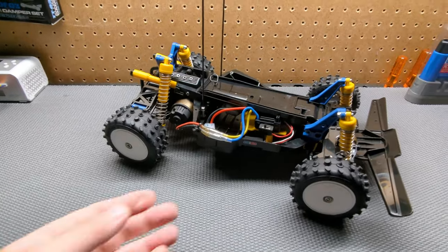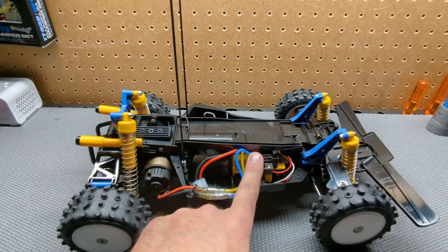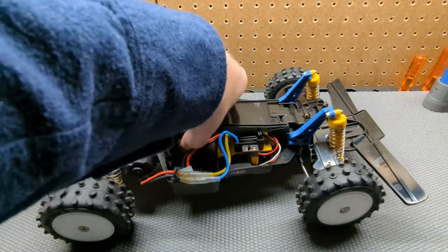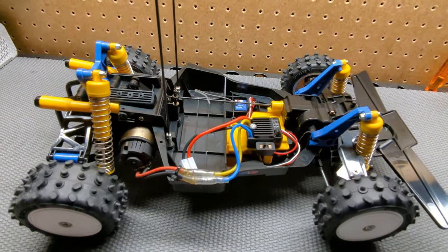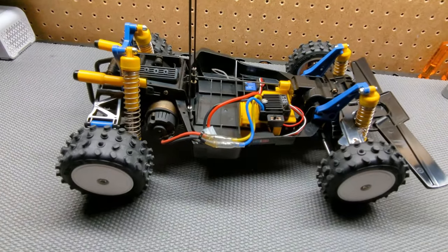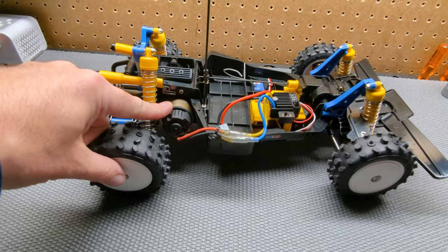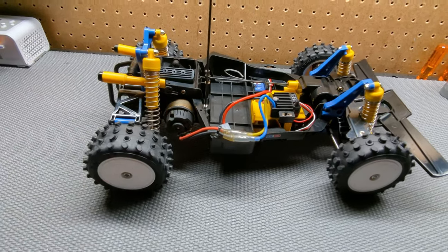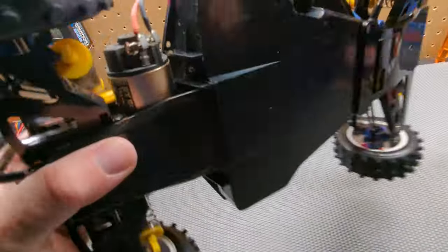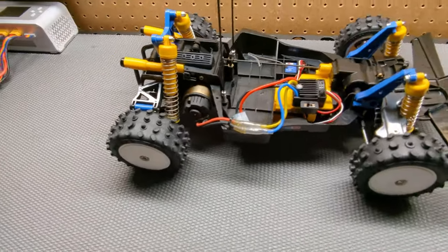So here's the final result. As you can see, I went with a modern electronic package here with a modern receiver and a Hobbywing 1060. I'll probably put a Deans on this because I'm going to run LiPo, or just use an adapter. I am using the original Technigold motor, which some people might not want to run because this thing is in pristine condition. I mean, it looks like new.